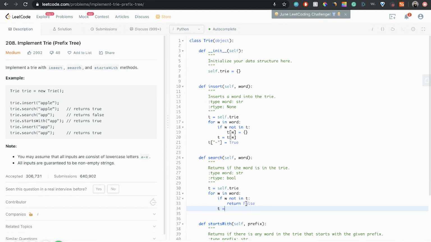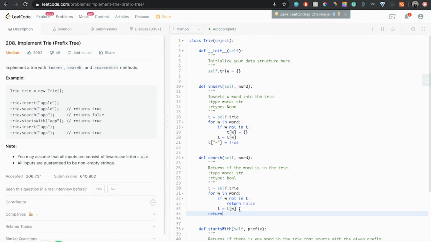And then again, we just move on. This is the way we move through our tree. So we're just going down further within the nested values to move through our tree structure or our try structure. And then at the end of everything, we return if the dash is in T. Because if the current mapping we're looking at contains a dash, then that means that we've reached the end of the word that we're looking for.